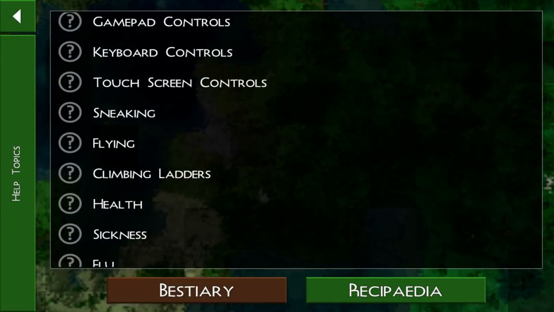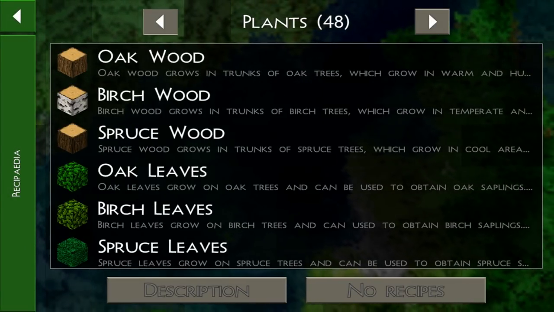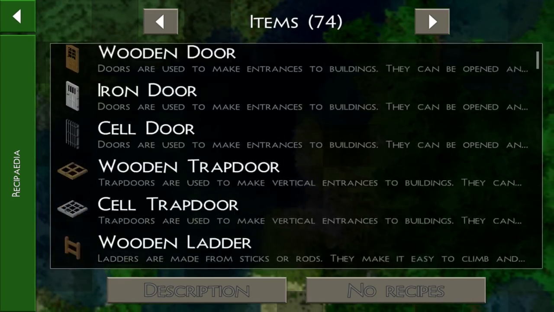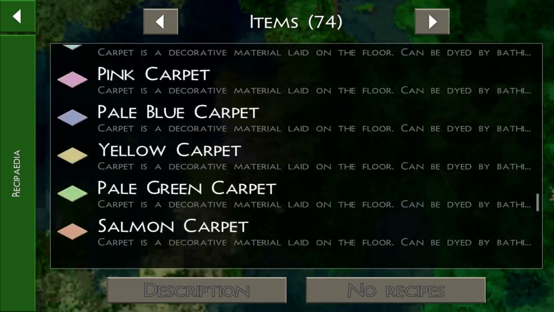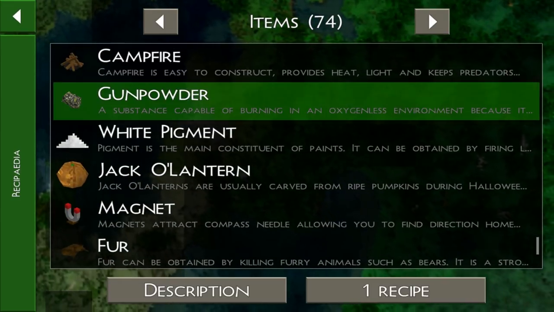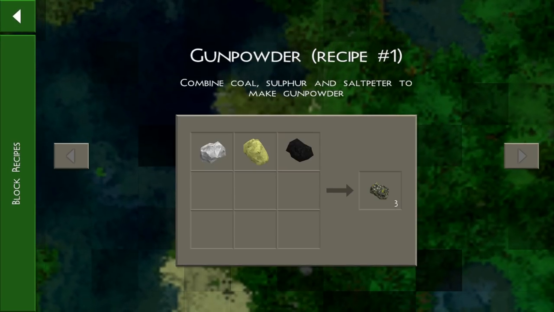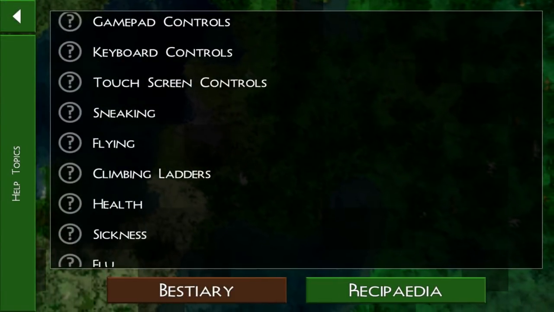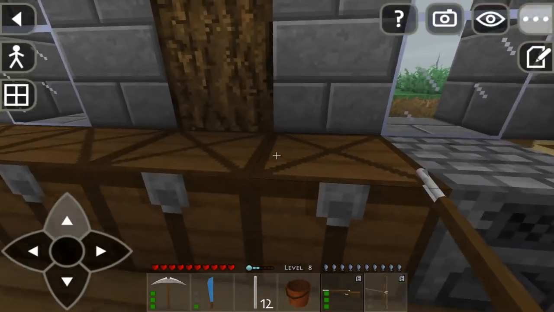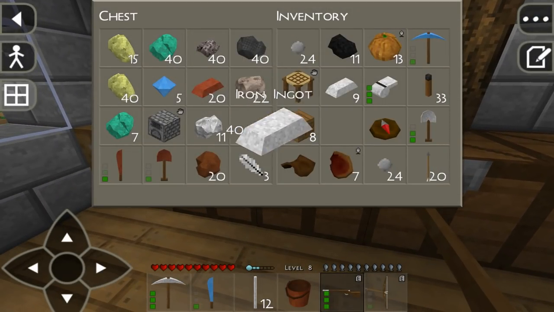Okay, so I think there's a lot of going back to the recipedia to learn this. We gotta go to items. Let's have a quick look at this. So we need to make gunpowder, which is, there it is. Okay, so I need sulfur, saltpeter, and coal. All right. It's all a learning curve, guys. I'm sorry if I frustrate some of you because I don't know what I'm doing, but it's very, very new to me.